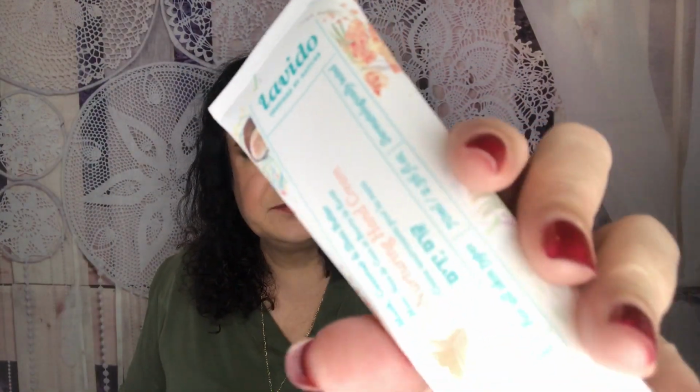I love Lavido hand creams. I think it's their Mandarin Orange one I have. This one is the Nourishing Hand Cream in Musk. Coconut and shea butter, an exfoliating blend of organic shea butter and coconut oil, absorbs into the skin for soft hands. Retails for $14. I can really smell the coconut in here. I don't really smell the musk as much, but the coconut I do smell. And yeah, I think it's pretty. So I have the Stone Creek on this side and then the Lavido on this side. Love new hand cream, especially this time of year in the winter. My hands get all cracked. Love it.